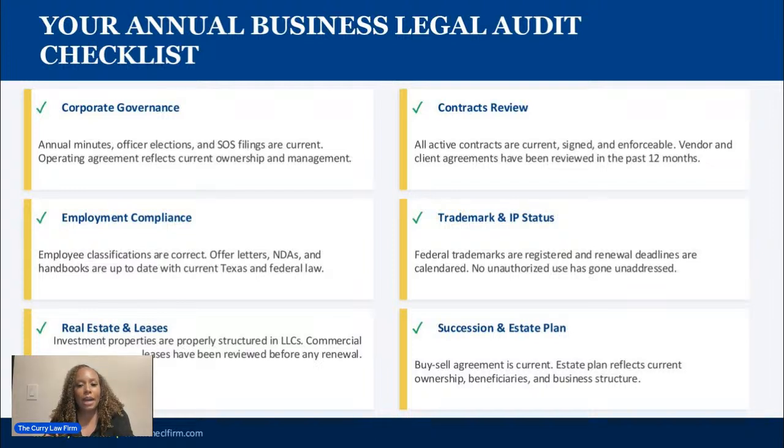Succession and estate plan. So make sure your buy-sell agreement is current. Have an estate plan for your person that reflects current ownership, beneficiaries, and business structure. And then have a business succession plan in place as well to outline the management structure of your business and what the plan is for when you can no longer run the day-to-day of your business.